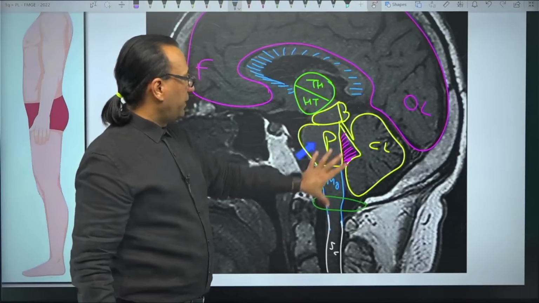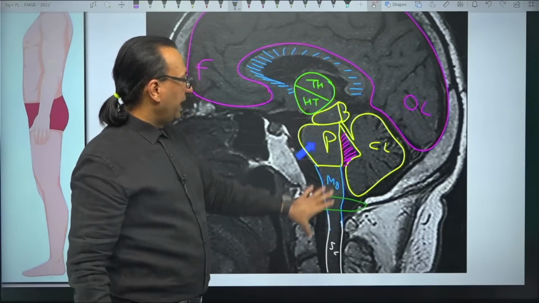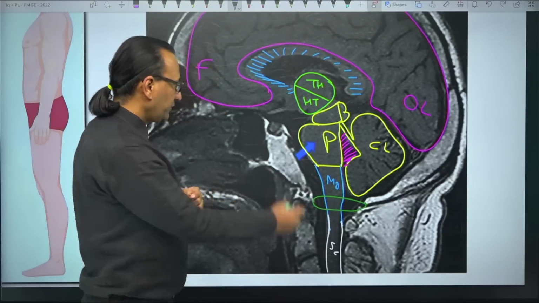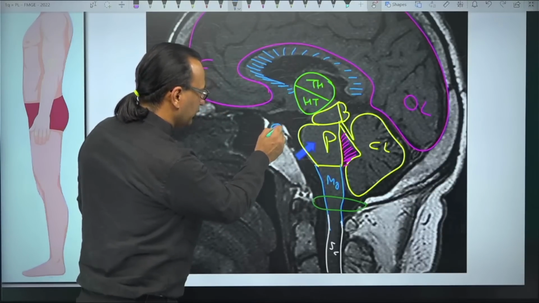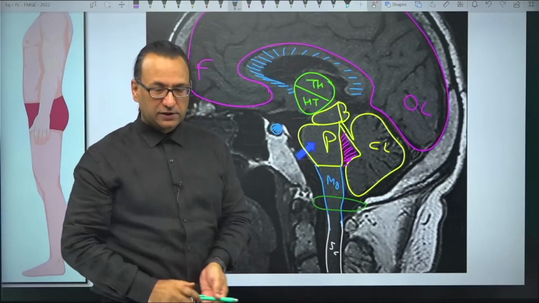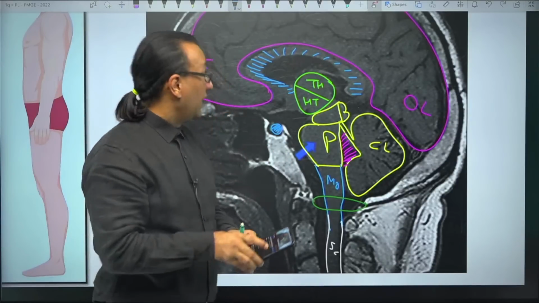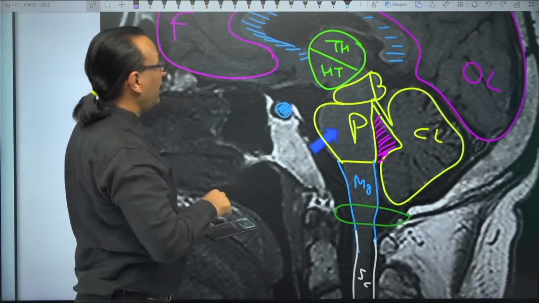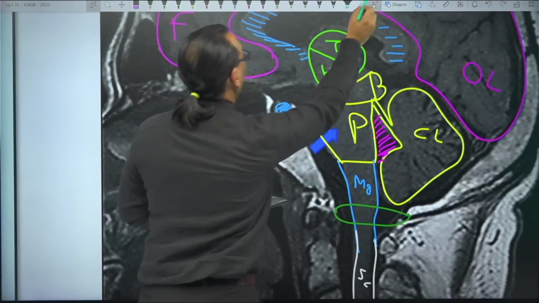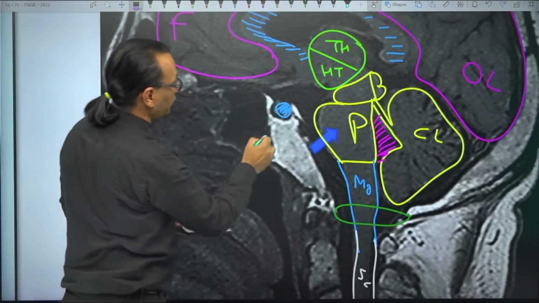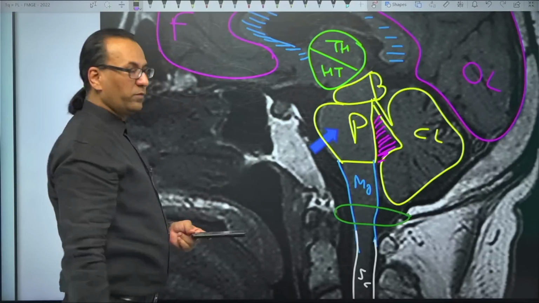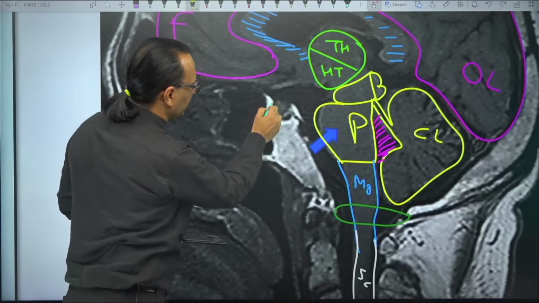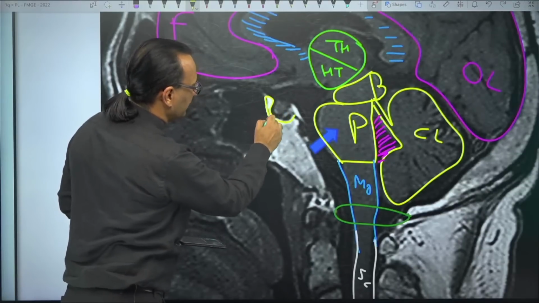So these are various parts of the brain which the examiner might be interested in. Can you tell me one thing here? What is this? Write in the chat, because it already came as a question. I'll zoom it a little bit so that you become comfortable. I'll rub it also, so that you are able to identify it properly. Tell me, what is this? Also tell me, what is this?